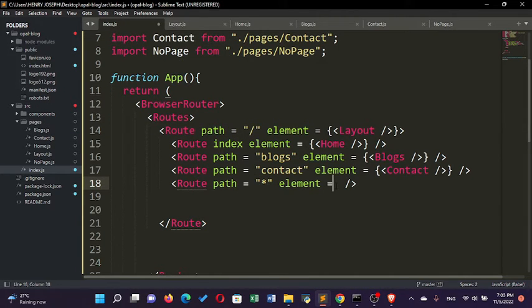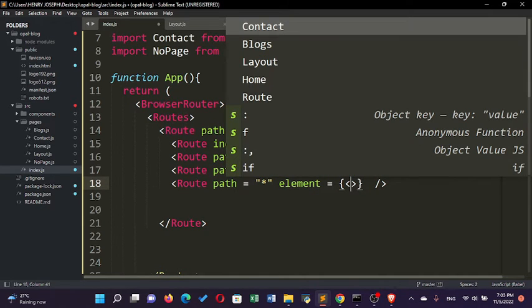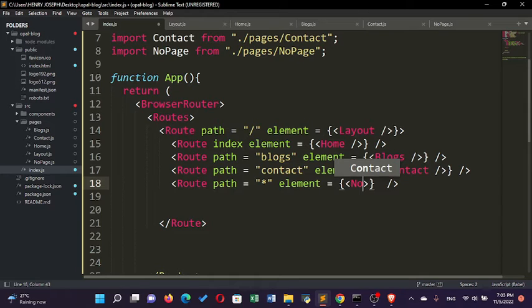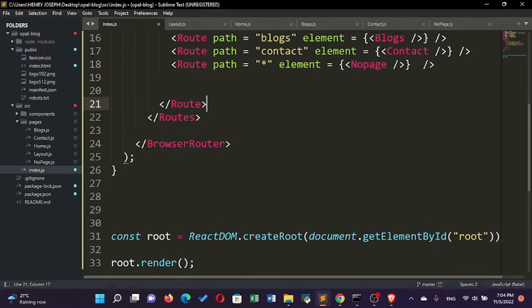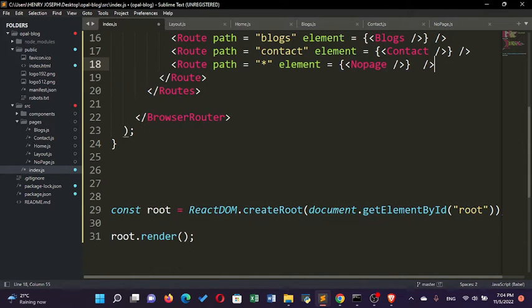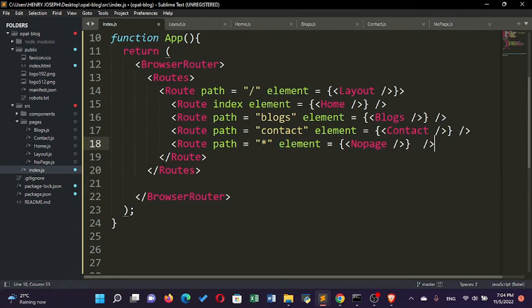So I'll just say my route. Then in my route, I'm going to define a path. Path will equal, inside I'm going to put a star. Now what this star means is that if someone enters any path that is unknown, the element I want it to point to, let's say someone enters www.oppo.com/pizza, and pizza is not defined.